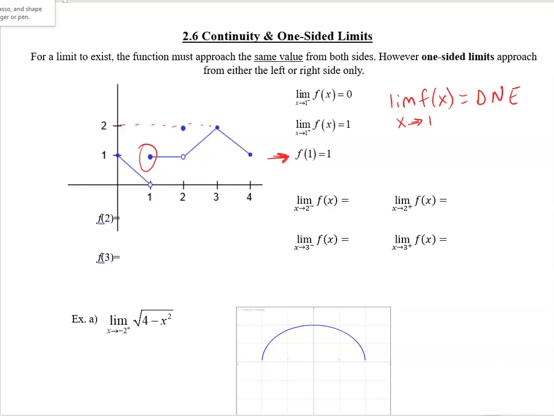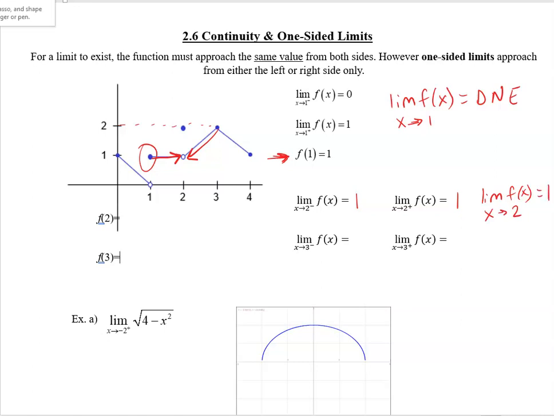If I said to you, what is the limit of f of x as x approaches 2 coming from the left? So that would be approaching 2 this way. Looks to me like it would be 1. And as we approach 2 coming from the right, that would be from this side, the limit there would also be 1. And I didn't put it on here, but if I said to you, what is the limit of the function as x just approaches 2, the overall limit, you would tell me 1, because these two things match.